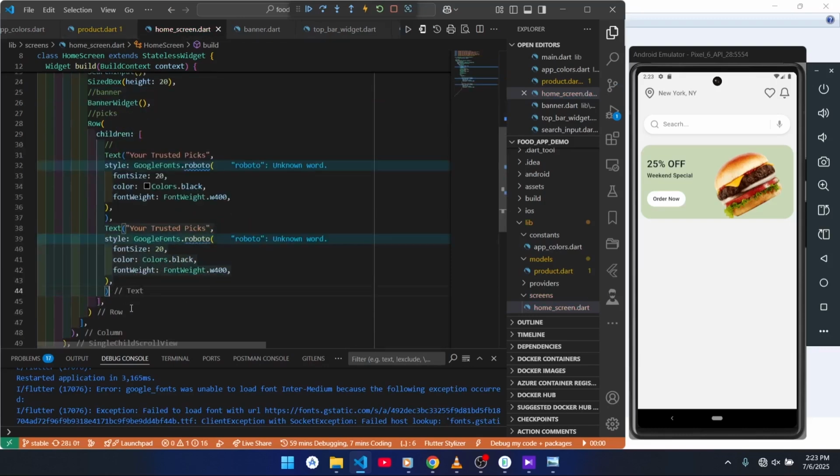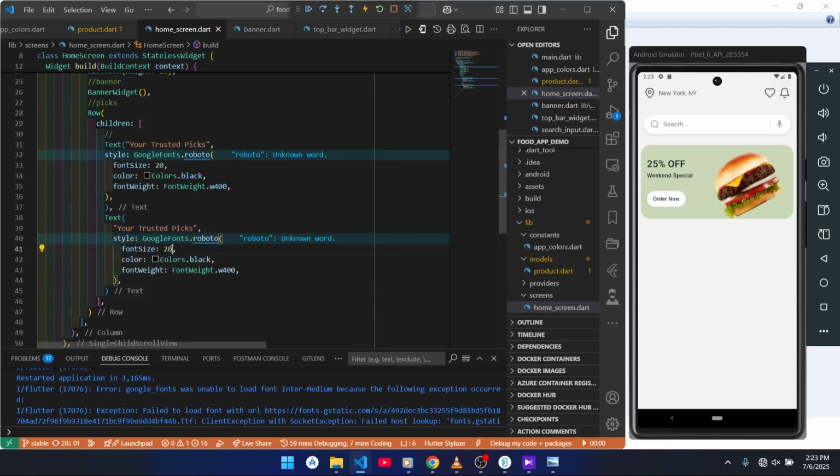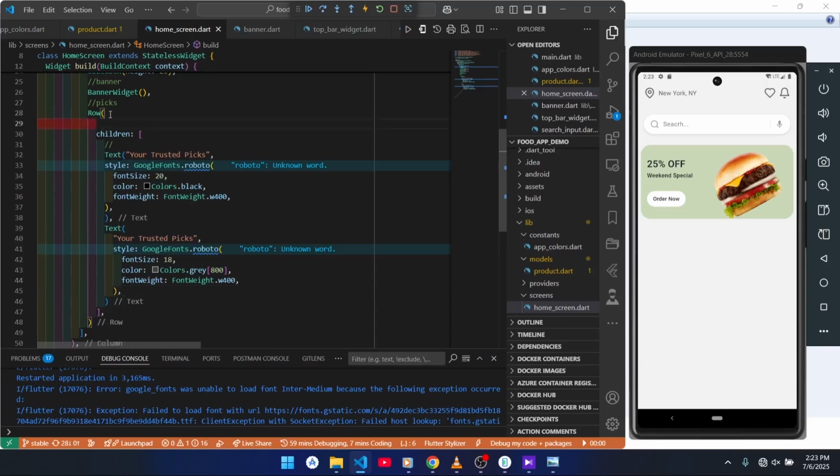We give it a comma. Then we just reduce the font size to 18. Then the color, we give it gray, then 800. Then the font weight, we just leave it the same. Right. So then we can come here and just give it a space between. So say mainAxisAlignment, then we give it spaceBetween.